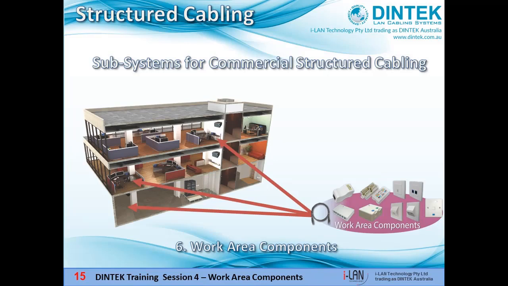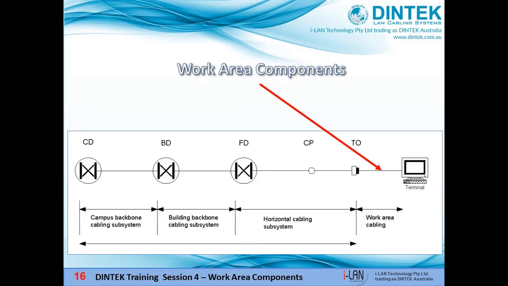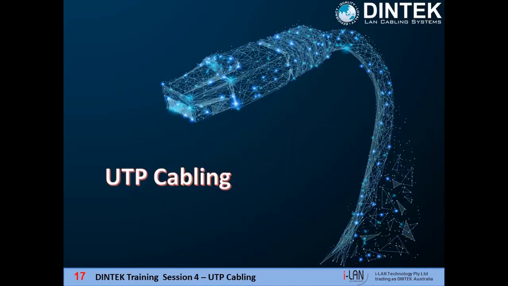On to work area components. The work area components are the wall plates and patch leads connecting the computers, phones, network printers and so on into the telecommunications outlets. Back to our ANSI TIA 568.0-D standard diagram, the work area components are the last leg of the journey in between our workstations and the telecommunications outlets.